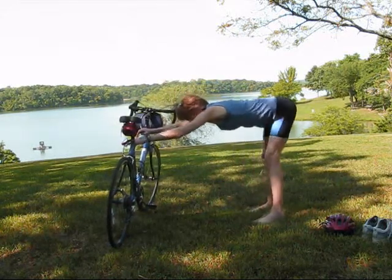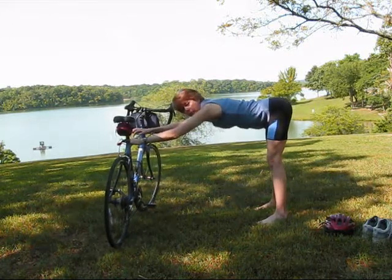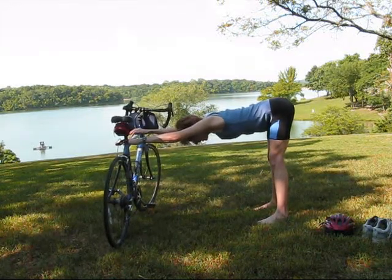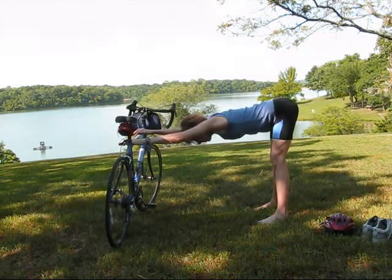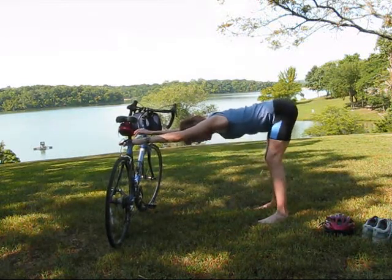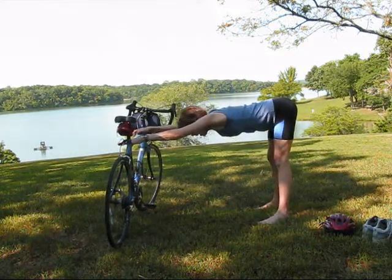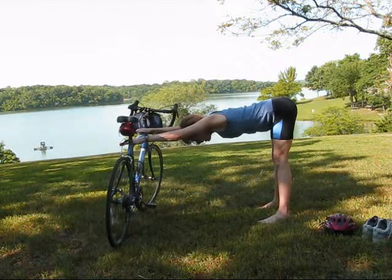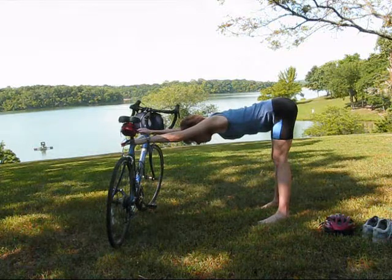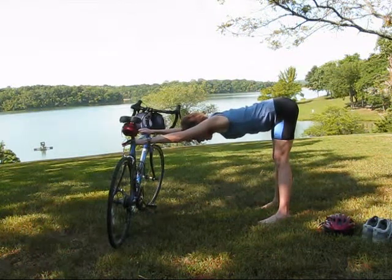Walk the feet back so that you can stretch your back out. I hold onto the bike for support. It also allows me to lengthen the spine even more. Settling in here, maybe bending and straightening the legs a few times, loosening up the hamstrings. And then allowing the chest to sink more towards the ground, just opening up the upper back in order to counter the rounding that we do as we're riding.